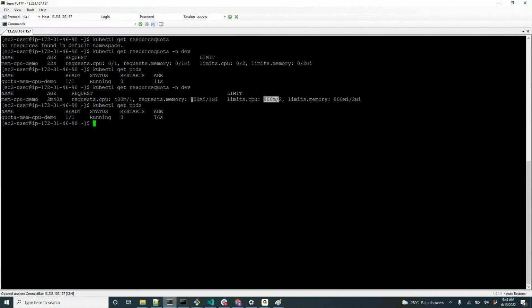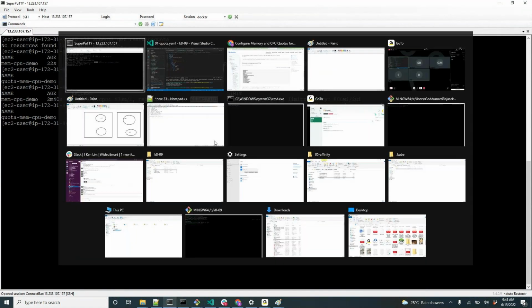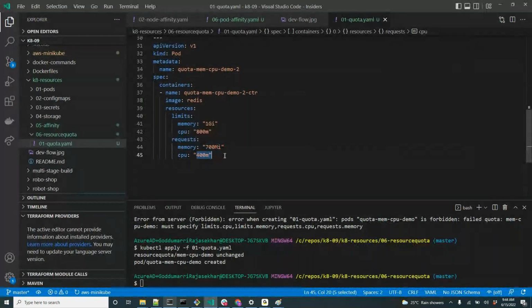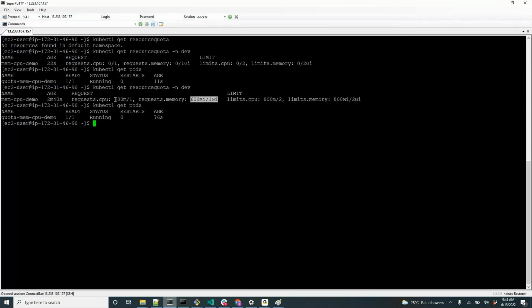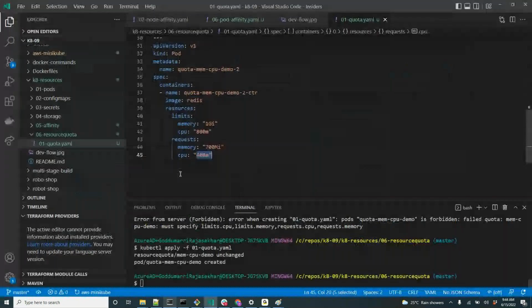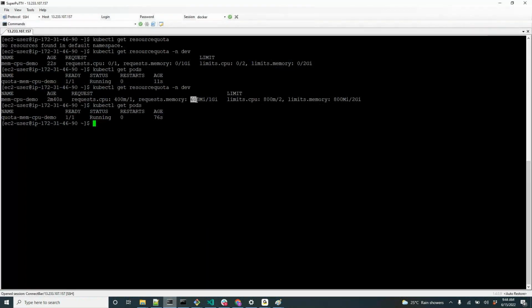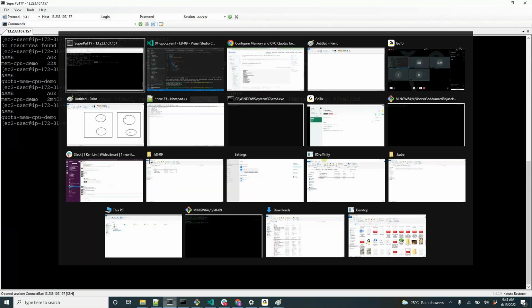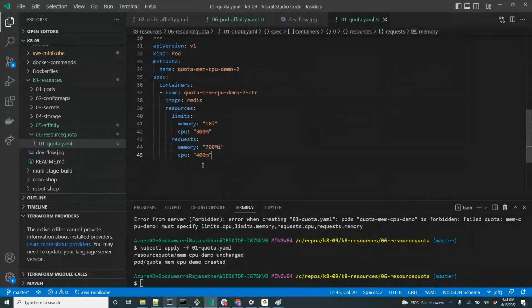Here it is not free. Here only 400 MB is free, and 400 milli CPU. Here it is fine. So the only thing it is overutilizing is memory. Okay, here for the request memory only 400 is free, but I am giving 700. Now I should get the error.